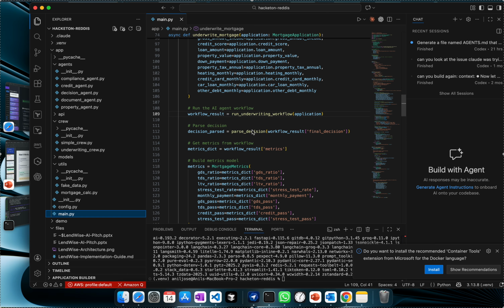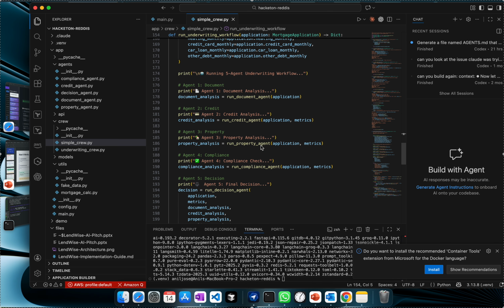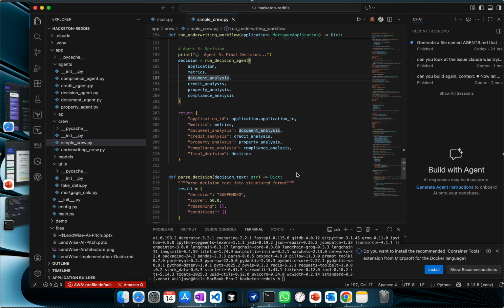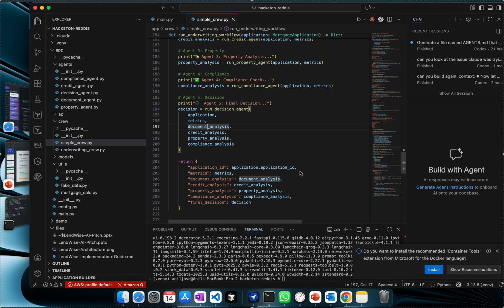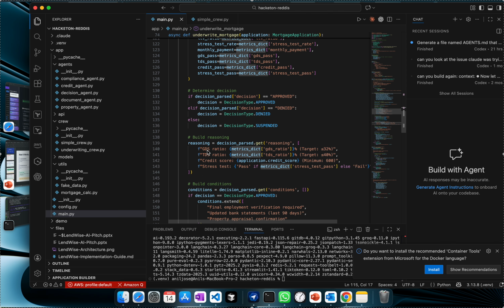So once the workflow analysis is complete, we run through a decision, we get the metrics, and we pass the reasoning from the document analysis and all the analysis, and that returns the decisions to this particular workflow result, and we parse that and then send that back to the front end.